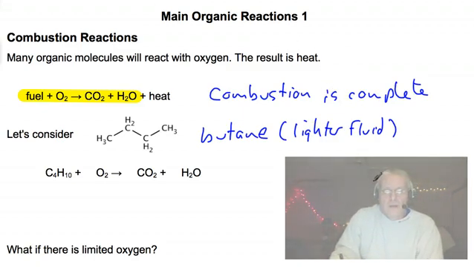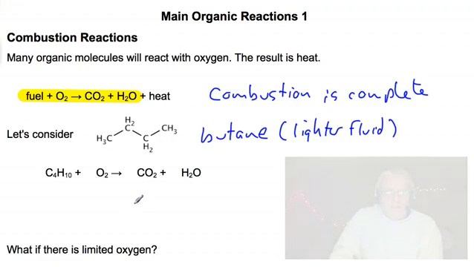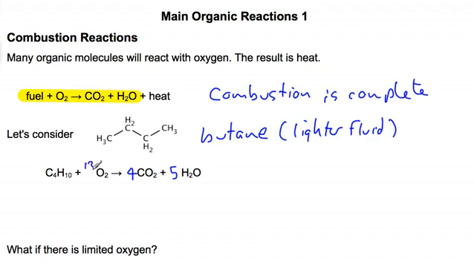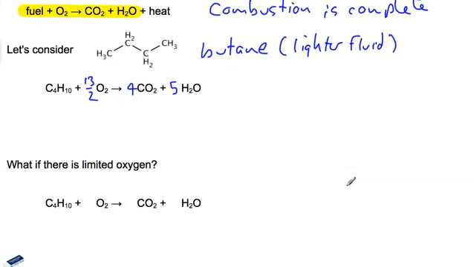So really all I want to look at is balancing combustion reactions. There's a format, an order of things when you want to balance. Typically we balance the carbons first. So I'm going to make that 4 CO2 to balance the 4 carbons in butane. You balance the waters, or the hydrogen atoms, next. If I make it 5 waters, I now have 10 and 10 on either side, and we balance oxygen last because we can do that with O2 alone. So I have 8 plus 5, 13, so 13 halves O2. So there's a balanced reaction for the complete combustion of butane.